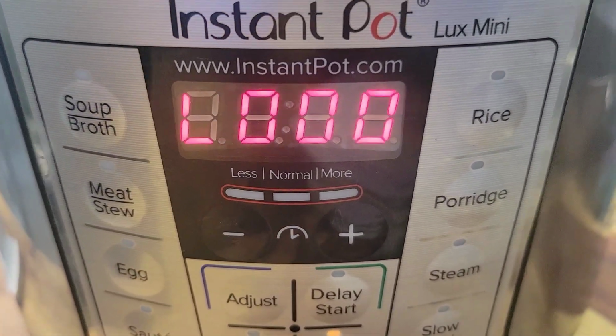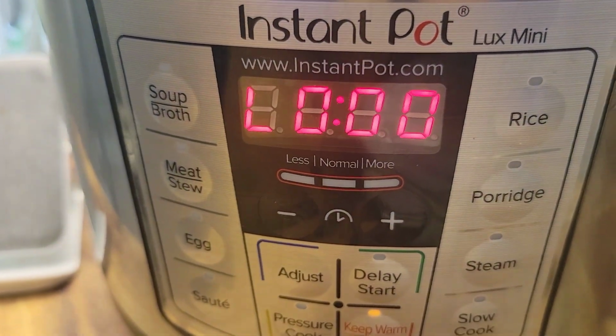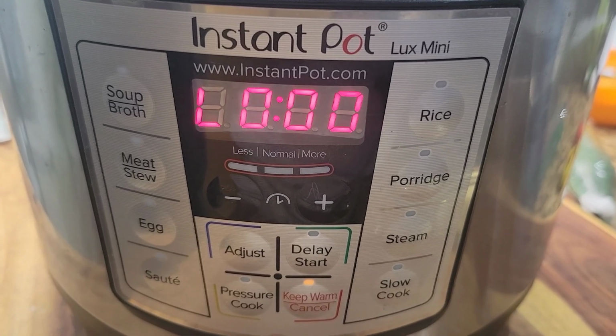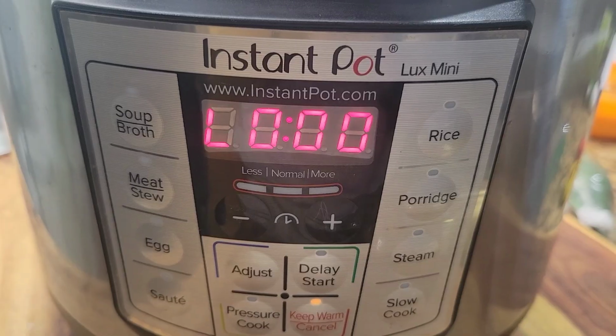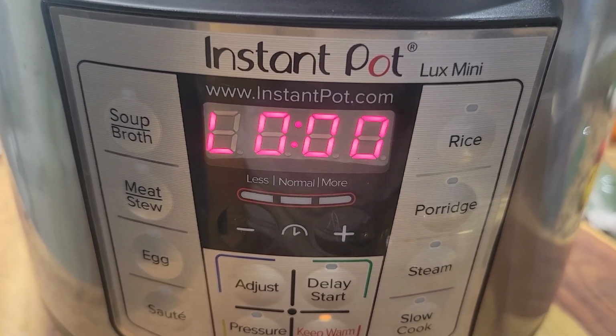So now it's just releasing that pressure little at a time and keeping the food warm, right? But you want this timer to go to 12 minutes now. Okay? So let it sit and watch that timer. It's gonna do 12 minutes.